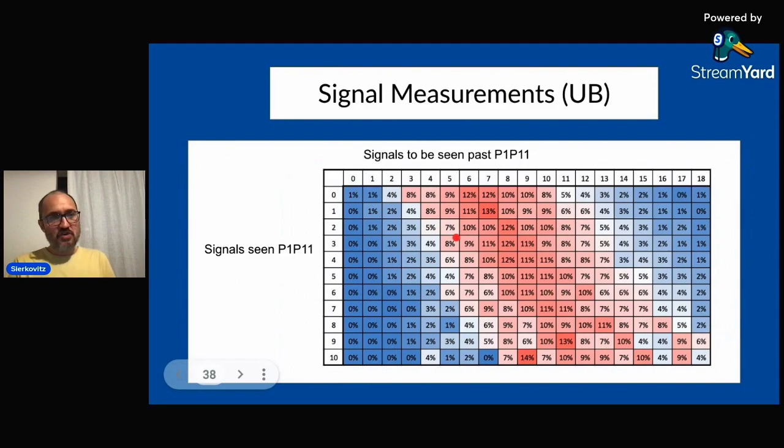And this is the last graph of the blue-black part, focusing on, for some reason, I don't know why, I just randomly picked one, pack 1, pick 11, and just showing you how it changes based on how many signals you have seen up till this point. So here you have signals seen up until pack 1, pick 11, from 0, 1, 2, 3, 4, 5, 6, 7, up to 10. And here are the signals that you are going to see in the future. And instead of giving you the average, I'm showing you the distribution of them.